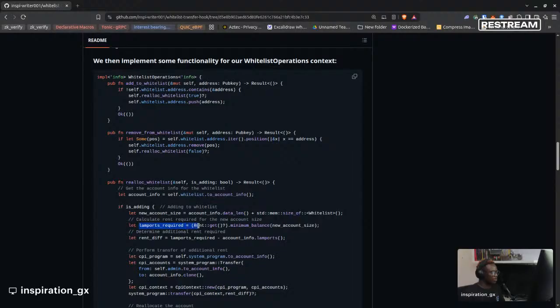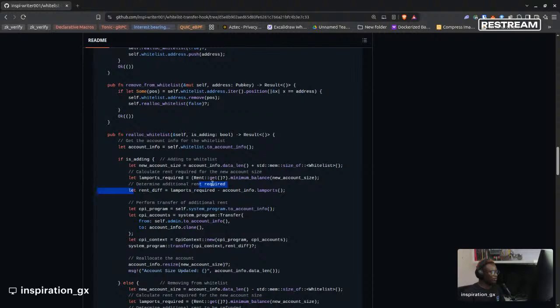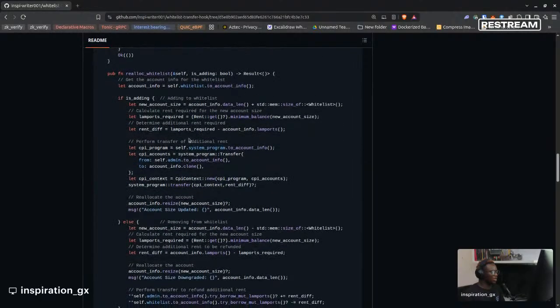So then we can get the amount of rent required for that new data, for the new account size, the total account size. Then just do the math: the Lamports required minus the amount of Lamports already existing inside of the account. Then we transfer the amount from whoever is paying for it to the account.